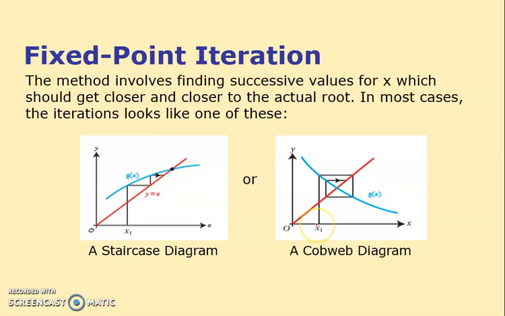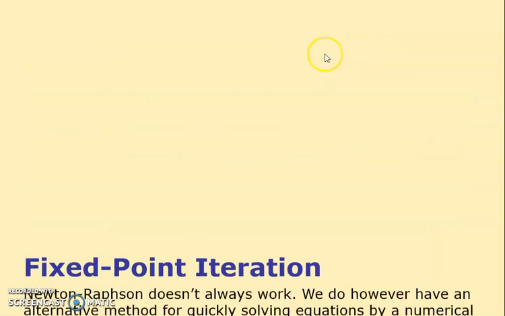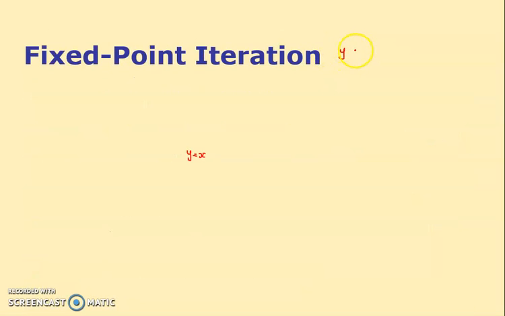So this method then basically finds successive values, and this red line in both pictures, if you just look at this red line says y equals x. This is my y equals x line. And this g of x, well, in that last example which I had, I can't remember what I wrote now, so let's just see what I wrote. Oh, well, I wrote x plus sine x minus 2. So I had y equals x plus sine x minus 2.